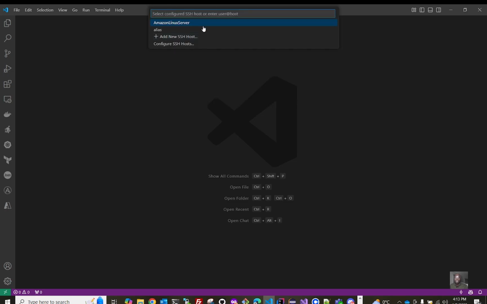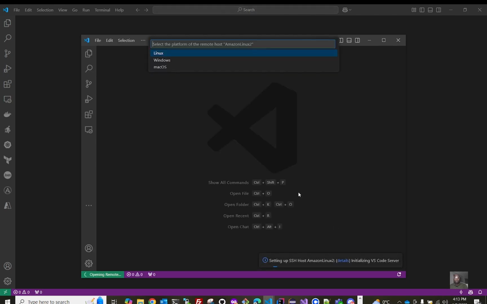If you click on connect host, and if you already have some existing machine, you're going to have a list of them here. I already have an Amazon Linux machine here, but let's assume I don't, and I want to give it a different name. I can actually name it. Let me call this one Amazon Linux 2. You type in the name you want to give to your machine for the purpose of this connection. This name can be anything. It doesn't have to do with your machine.